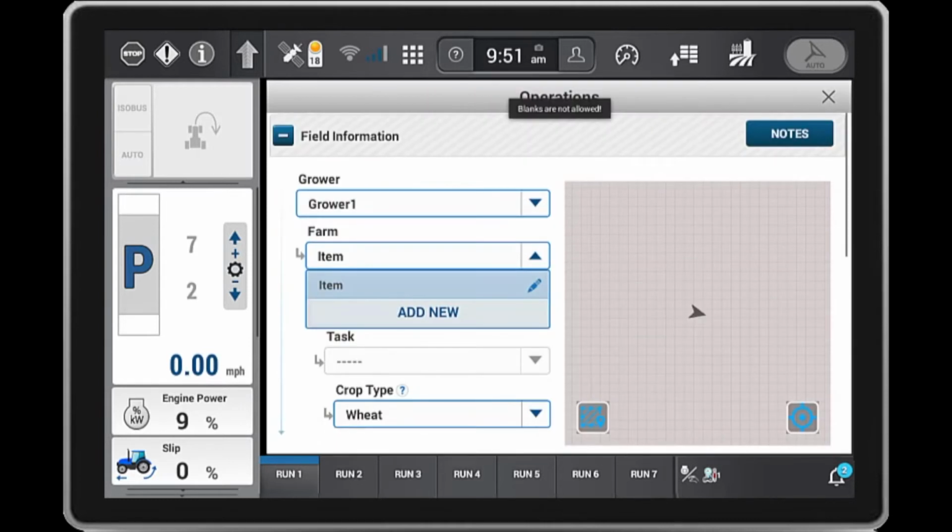To the display and the desktop software, a farm is a large geographical entity that is composed of smaller entities called fields. All crop production tasks occur within a field that is defined by GNSS coordinates. As such, all crop production tasks are linked to a field, and the field is linked to a farm. Editing the farm selection is similar to editing the grower selection.